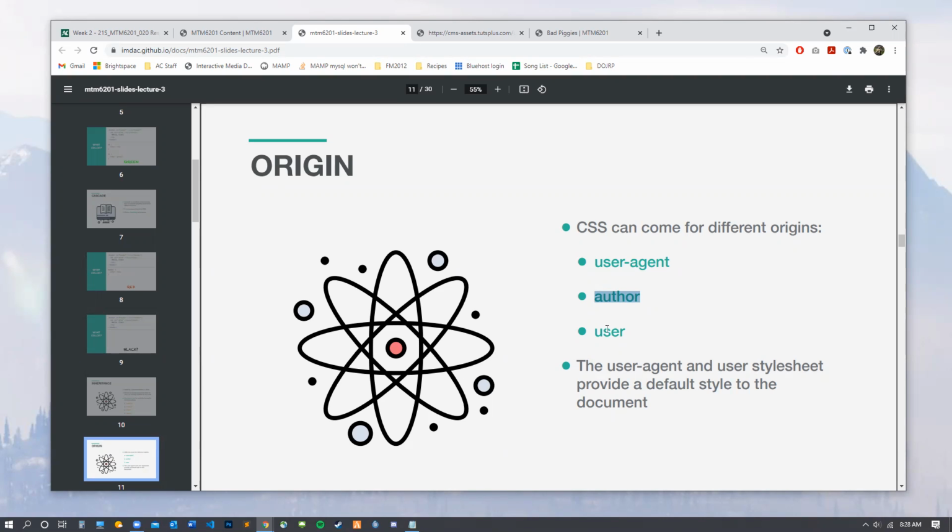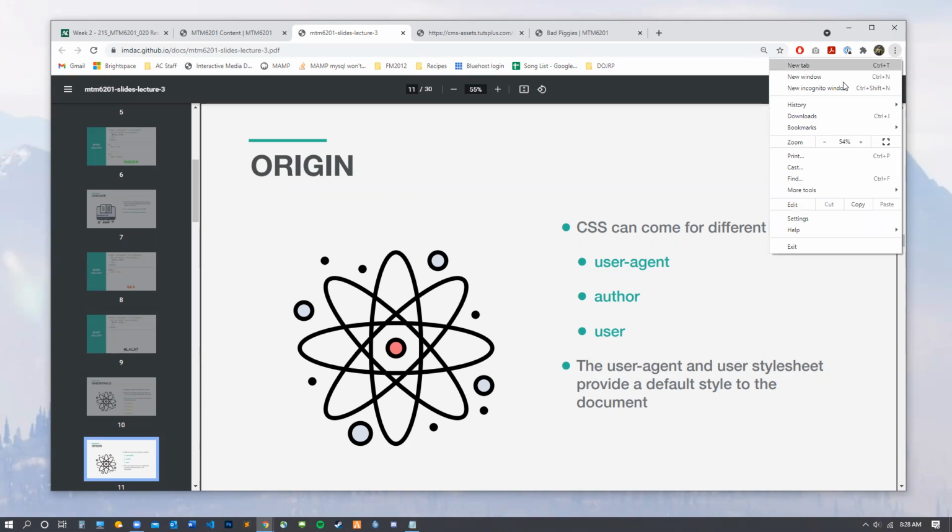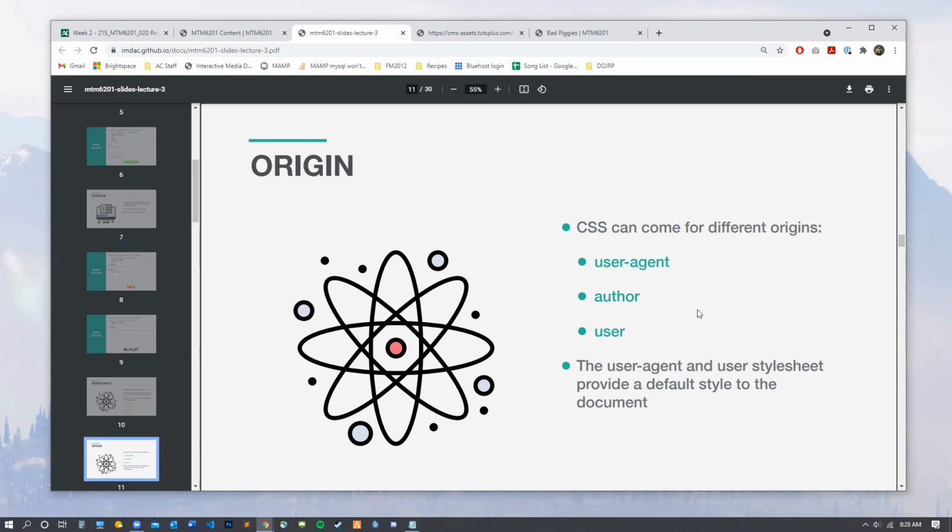And lastly is the user. We don't see this too much anymore. In fact, you have to go and install a special extension into Google Chrome. This is kind of what we call, again, deprecated. But this is the idea that people could install their own style sheet, right? And it was really meant more for accessibility. So I could go right to the browser, go into my settings, go to tools. I don't even remember where it is. I've never used it. And then I can say custom style sheet, and I can put it in. Typically what it was meant for was I would say, I want all font sizes to be 200%, right? So that I can see everything bigger. That's kind of the idea.